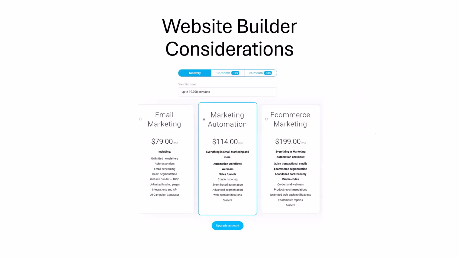So if I look at the upgrade screen, just off the top of my head, what they're saying is that I would need to upgrade to get the website builder. Now I have a limited version of the website builder. I have a limited version of the automation workflows. I don't have access to webinars. So even though I do not have any of these plans, I have a legacy plan, I do have automations, I do have email scheduling, I do have all the things that are on those particular plans.